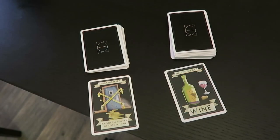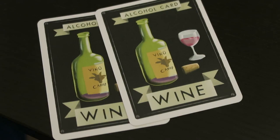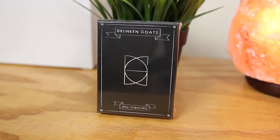For now though, we can appreciate and enjoy Drunken Goats. In conclusion, I was very impressed with this game. One of the problems I found is that when I have a group of friends over for drinks, we often get bored and are looking for things to do. It's really nice being able to play a game as a group that is not only fun and strategic, but also aligns with our evening goals of drinking and having fun. This game is for those who are old enough to legally drink. So what do you think? Could you see yourself playing Drunken Goats with your friends? I want to know.